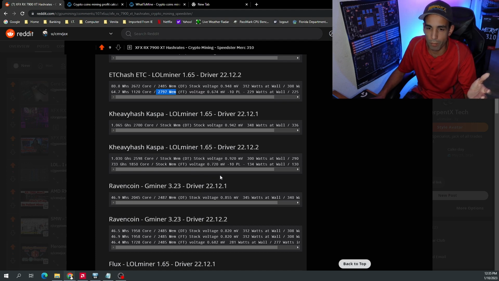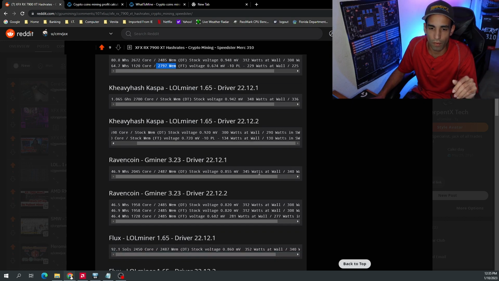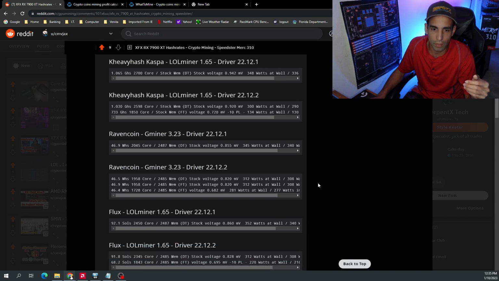0.720 millivolts was about 130 watts. Software 134, 135 from the wall. So a little bit better, but still, is it exciting? Some of the 6000 series can get down to 90, 80 watts, 88 watts, somewhere in there, and still produce quite a significant hash rate.